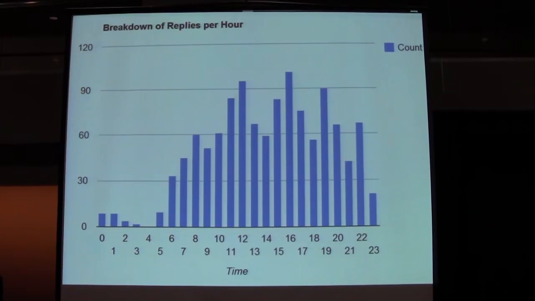So I took a look at someone else's information and replies per hour and broke it down. We actually have a bump at about noon. So that kind of makes sense. The guy goes on break, goes on lunch, and he gets to reply to people. Then again at the end of the day, 3, 4, 5 o'clock, another reply at 7 o'clock, and then one right before he goes to bed.